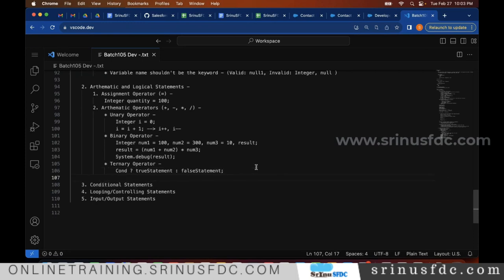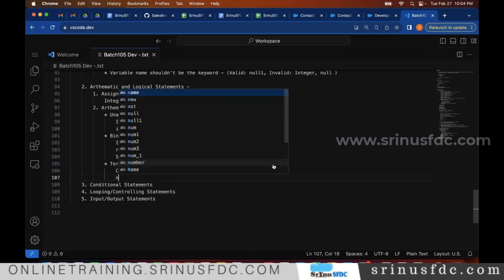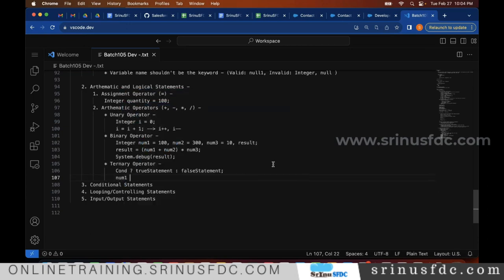Maybe take the above example only. Number one is greater than number two. I'm just checking a condition. Is number one 100 greater than number two 300? Question mark. Is it true? No, right? True means it will execute whatever I keep.